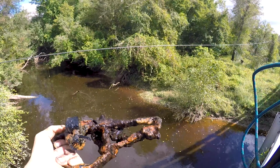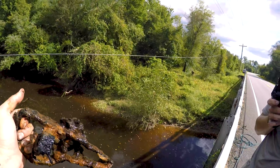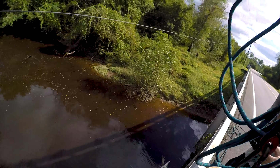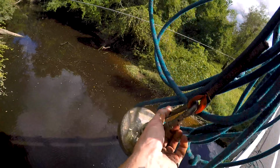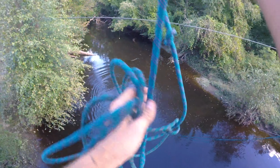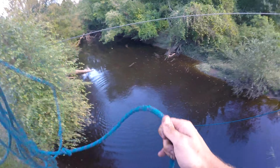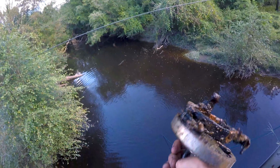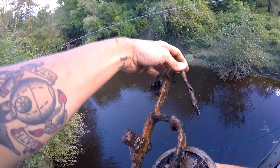What do you guys think that is? We found chains and stuff down here too. I wonder if it's all related. It almost looks like half of one of those old traps, those bear traps or whatever they're called. They feel like they're barely hooking on. Whenever it's these things, you've got to go so slow. I wonder how many are down there.